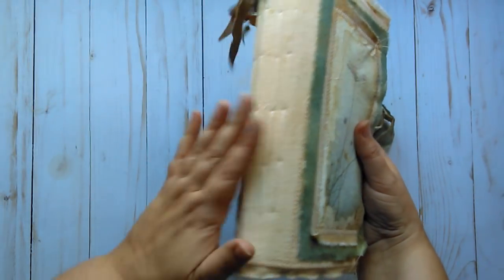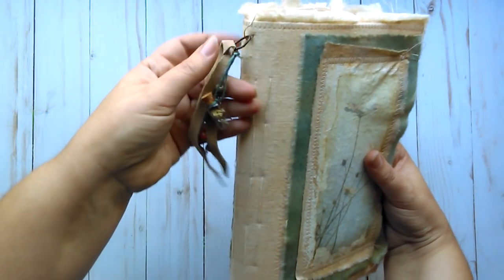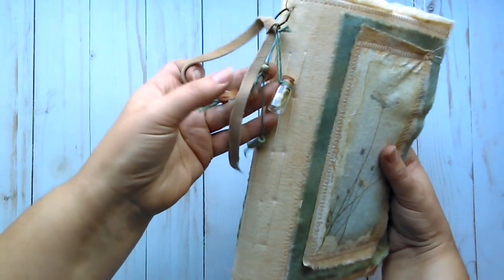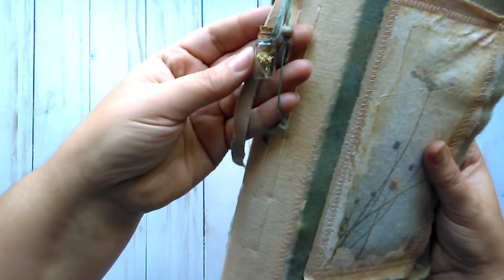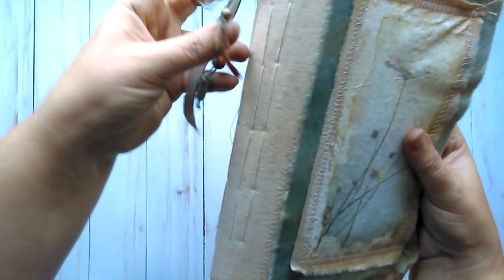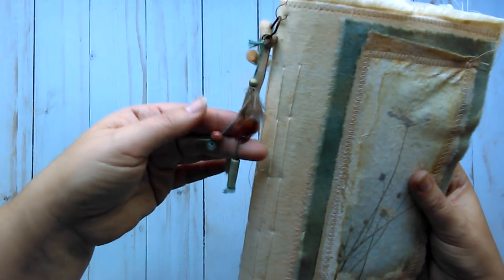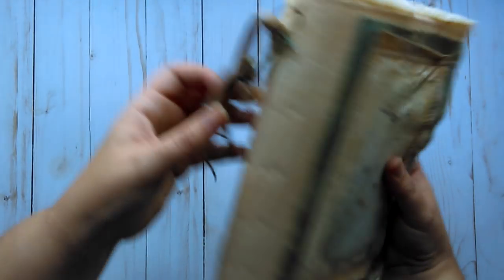The signatures are sewn into the cover. On the spine I have pinned on a charm that I made using some suede leather, a little jar with some little dried leaves and flowers, a feather, and some beads. And that's just pinned with a garment pin which you could easily take off.